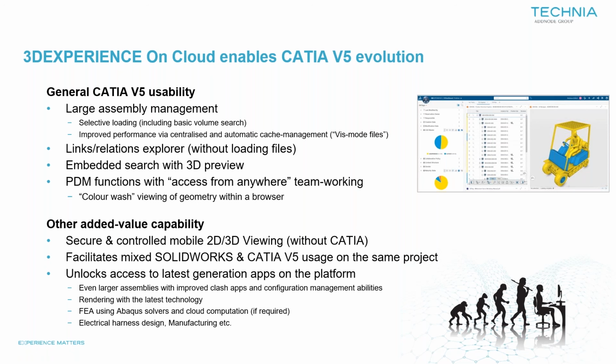You can use the platform product structure app, a native app, to construct assemblies with SOLIDWORKS and CATIA V5 data in the same assembly. That has some implications potentially for companies that might have 1 or 2 seats of CATIA V5 and want to go further, but think, do we really need to spend that much money on some CATIA V5 seats? Would SOLIDWORKS be all right for some of these things? Well, that collaboration is already possible and it's only getting better.